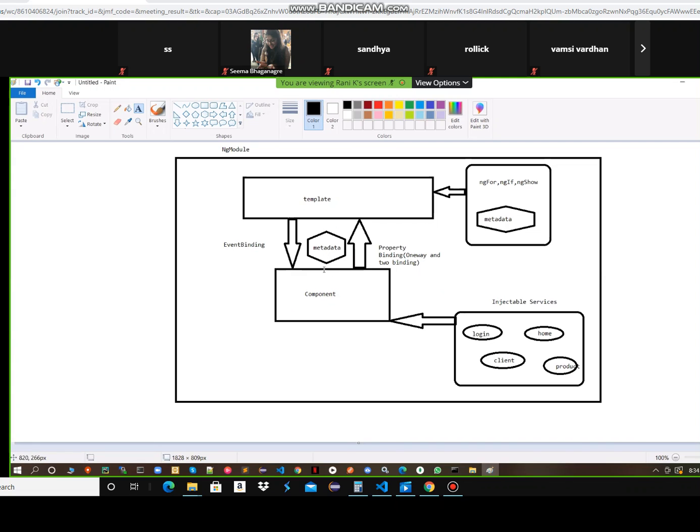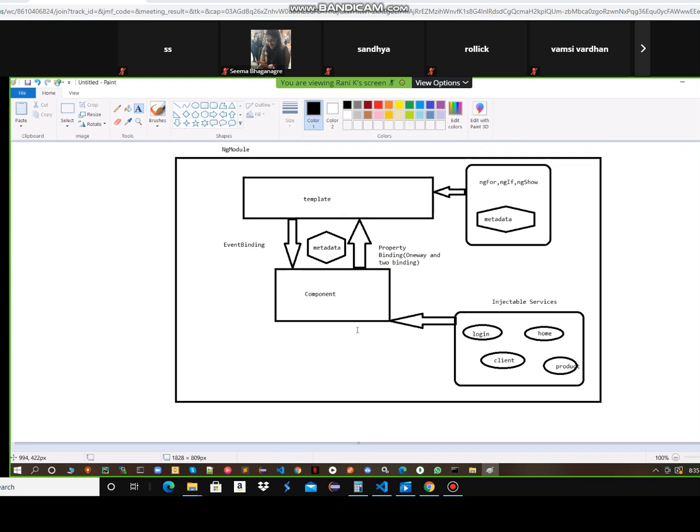Now making the relation is not the only solution to perform the operation. Whenever something is clicked on the template, this event will get fired and that will be notified to the component. If something changes on the component, it will notify the template using the property binding operation. That's how they start communicating with each other, right?